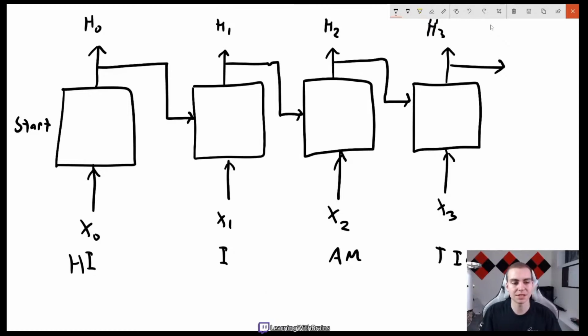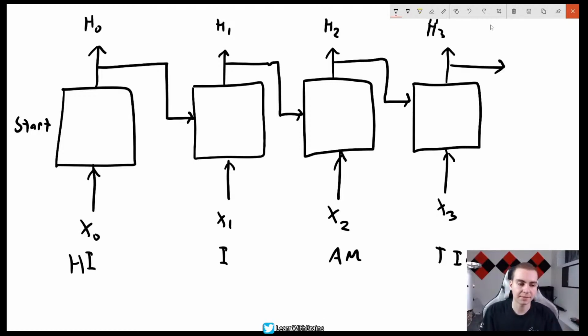Now what we do is at time step 0, the internal state of this layer is nothing. There's no previous output. We haven't seen anything yet, which means that this first cell, which is what I'm drawing right here, is only going to look and consider this first word and make some prediction about it and do something with it. We're going to pass "hi" to this cell. Some math's going to go on in here. And then it's going to output some value, which tells us something about the word "hi," some numeric value. We're not going to talk about what that is, but there's going to be some output.